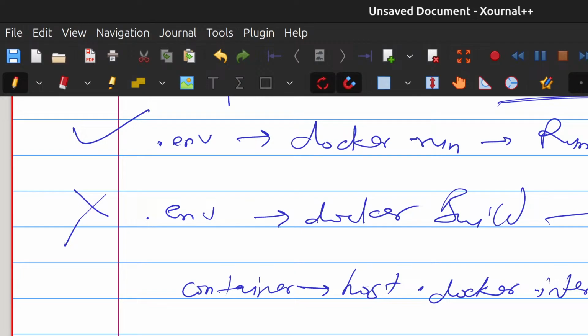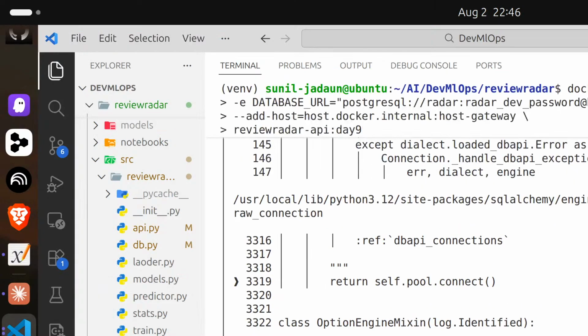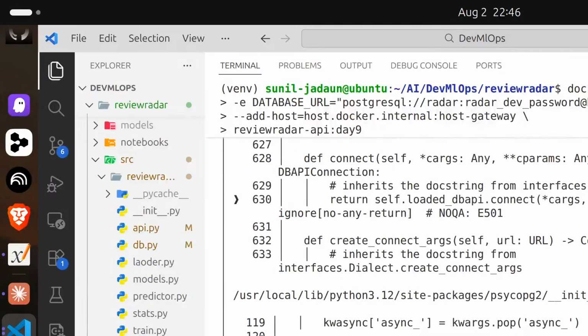So if it is still failing, as we see, it also crashed again.